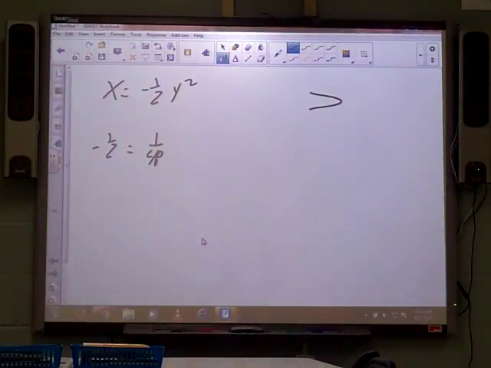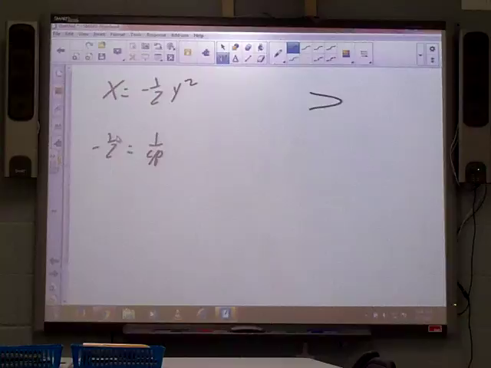The question that the other classes asked yesterday is, where do I put the negative? Is it on the 1 or the 2? Doesn't matter, it can go on either one, but just make sure you only use it once. Because if you use it more than that, that negative divided by negative turns it to a positive. So I'm going to put it right here.